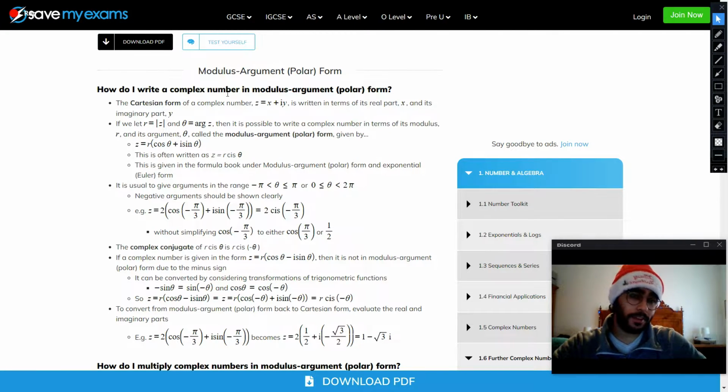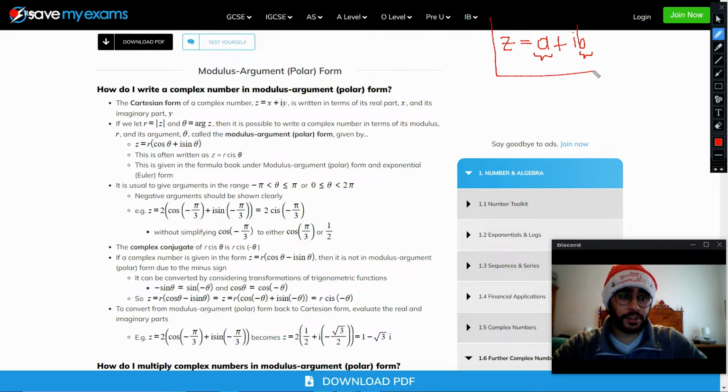Okay, how do I write a complex number in modulus argument form, or we also call this the polar form? Well, we know that the complex number could be written as the following. The general notation for the complex number is z, and we write it as a plus i times b, or b times i. It's the same thing. This part, a, would be our real part, and this part, b, would be our imaginary part. This is our so-called Cartesian form. So the first form of the complex numbers is called the Cartesian form, and it's the usual form of the complex number. It's how we defined it as well. So this one we call Cartesian.